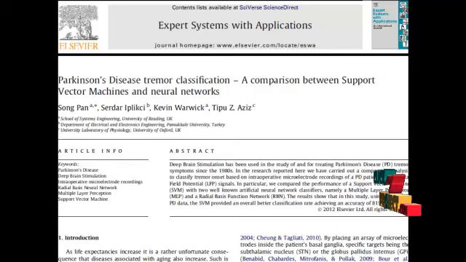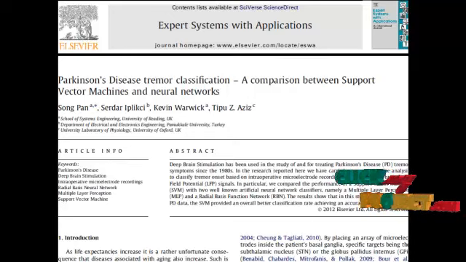From the results described in this paper, they have not only used MLP, that is multi-layer perceptron neural network, and RBN in order to compare directly with the previously obtained results, but for comparative purposes they have also considered the use of support vector machine as a signal pattern recognition device in this application area. SVMs have been widely used in similar classification tasks such as drug or non-drug classification and EEG classification. However, in this paper they have examined the performance of SVM for the classification of PD tremor using LFP signals collected from a real patient.